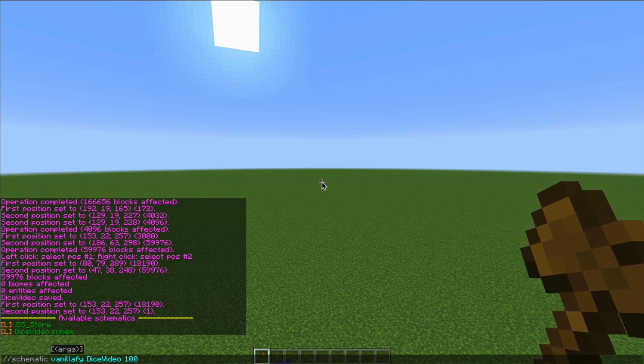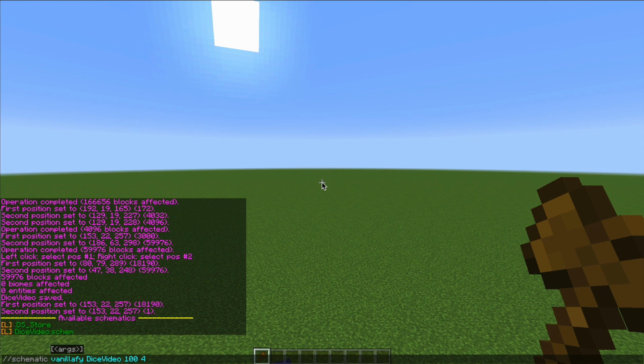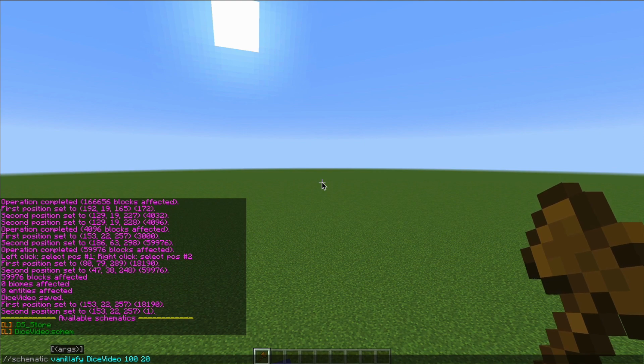The next one is the delta time. How much time do you want between each of these iterations? If I just press enter right now, it's just going to be one Minecraft tick between each iteration. But if I put, for example, 4, then it's going to be 4 ticks between each iteration. If I put 20, it's going to be 20 ticks. And 20 ticks in Minecraft is exactly 1 second. So this would be place X blocks every second and do that 100 times. So this is what this means, okay?